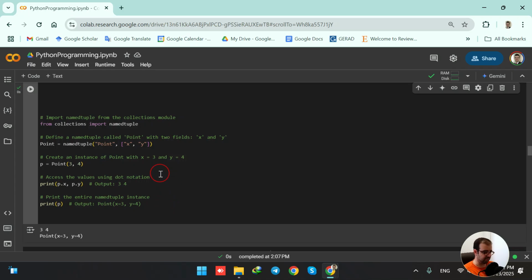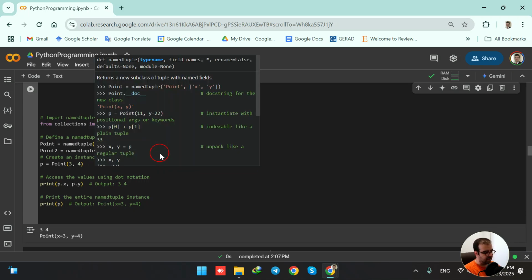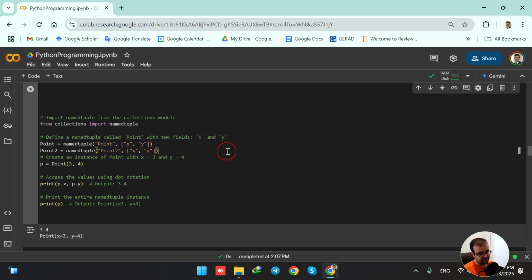It's very important. And for example, here, let me create another namedtuple. We can have Point2 with x and y. Then I create an instance of Point2, and instead of 3 and 4, I would say simply 5 and 8, for example.